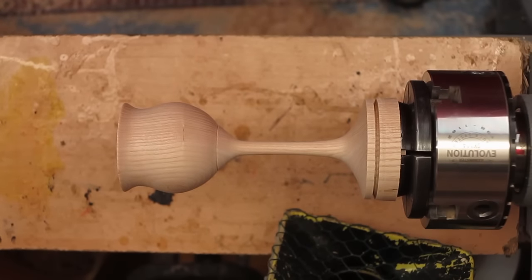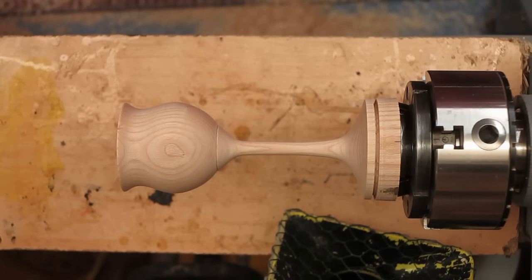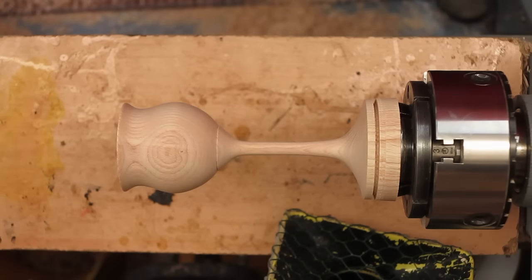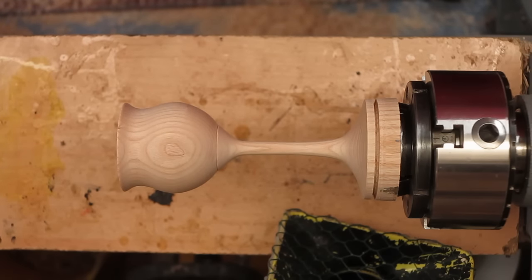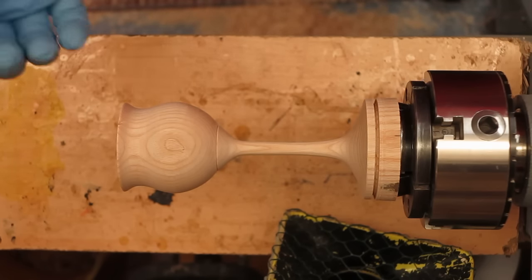So, I have now sanded up the outside of the goblet to 600 grit, and now I'm going to use chestnut spirit stain. I'm going to stain everything in the red and then let that dry completely, and I'll most probably aid the drying process with a heat gun. When that's completely dry, I'm then going to apply sanding sealer, because I found that's the best way to protect the colour when you put the hot glue on, because when you remove the hot glue, sometimes it will lift up the colour as well.